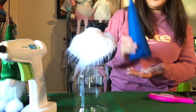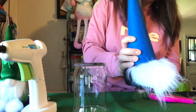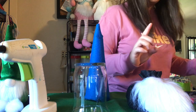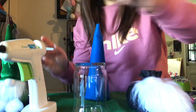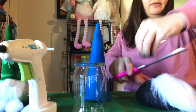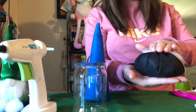Very cute. Now this is what you're going to glue on top of it. You're just going to squeeze it down. Let me grab more glue. I feel like I need to cut a little bit more, so I'm not pushing it down as much. You do whatever you feel like you need. There we go. So I just cut it shorter just because I felt like it needed to be leveled more.